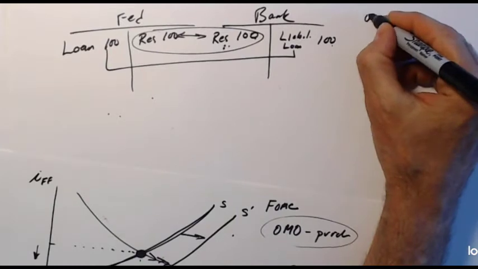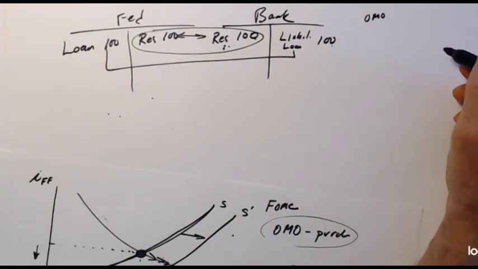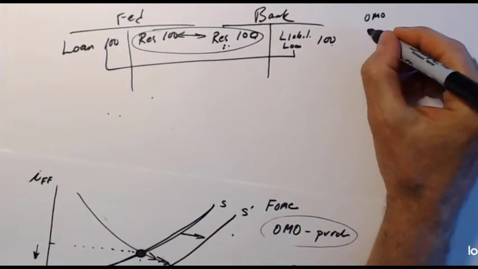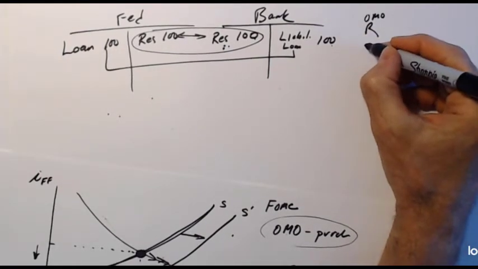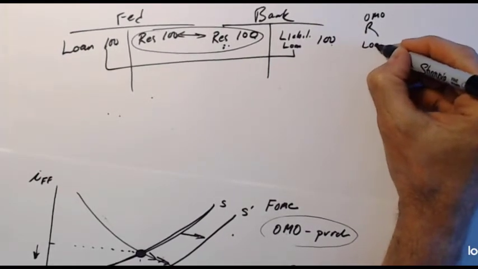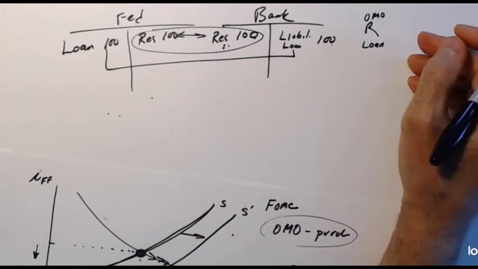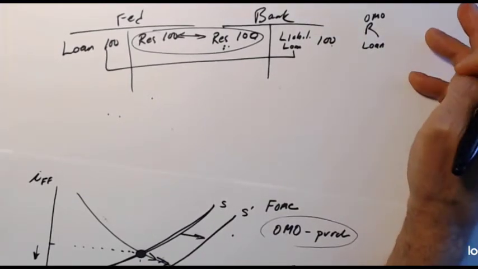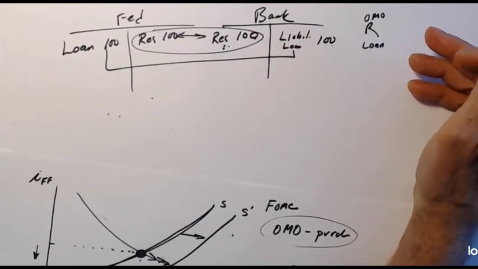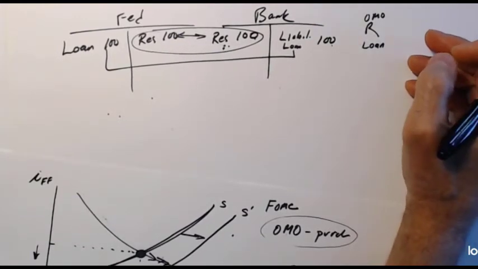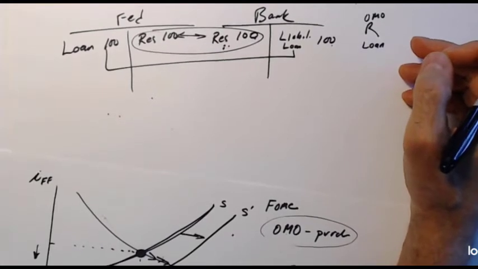So open market operations can increase or decrease the money supply, then there are changes of reserve requirements, and then discount loans. And discount loans are sometimes called lending through the discount window. Years ago, you'd literally go up to a window to get money. That was a long, long time ago. Now it would be a large department that you would go through to do that.